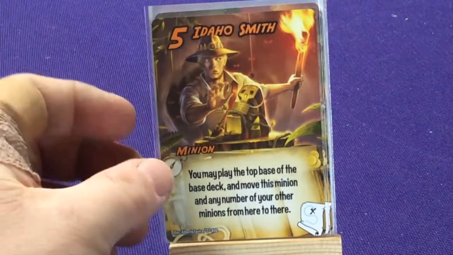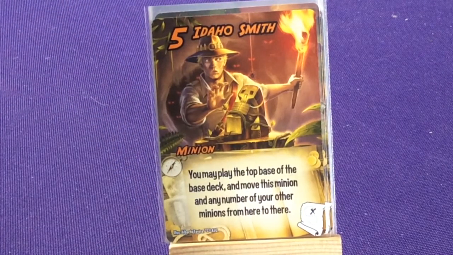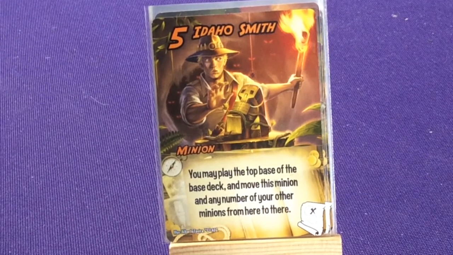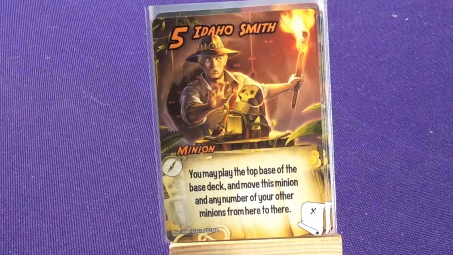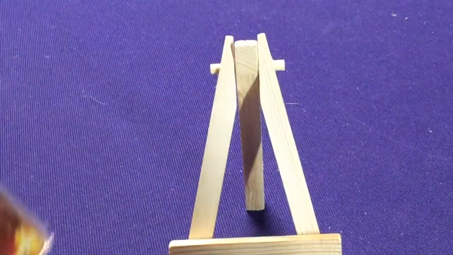And then we have our big one. We have Idaho Smith, which is playing Indiana Jones. You may play the top base of the base deck. Move this minion and any other of your minions from here to there. Okay, so these guys are going to manipulate bases. Let's see how much they do.